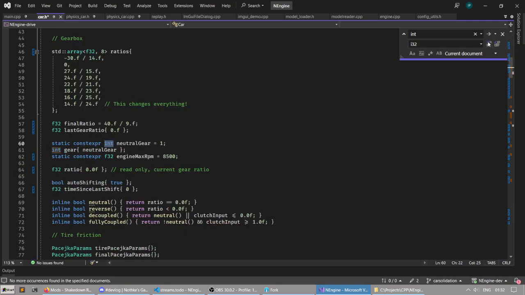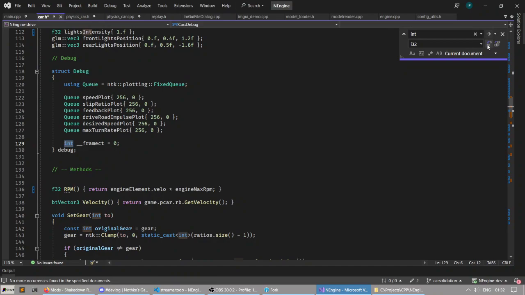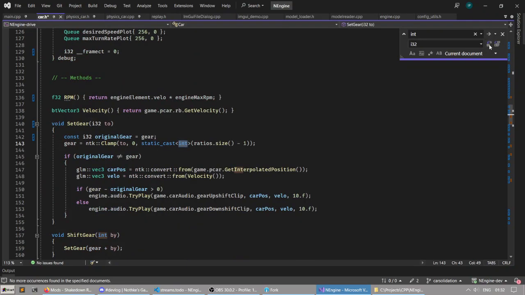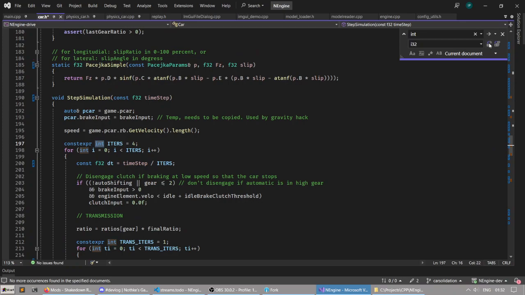Replace next. Replace. Oh, there it is. Intensity. You see, it's part of the name. So I need to skip that. And there's actually far less ints. There it is. Interpolation. Get interpolated position.